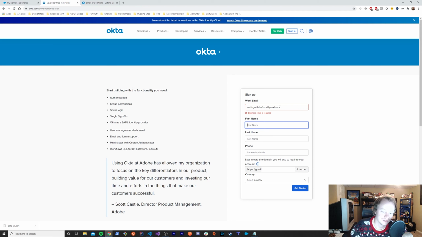If you use this email address and you fill out everything else and you hit get started, it's still going to provision an Okta instance for you. So don't worry too much about that, I guess. Just wanted to point that out because I thought it was interesting and probably has deterred people for no reason.